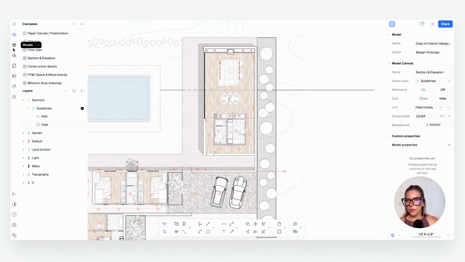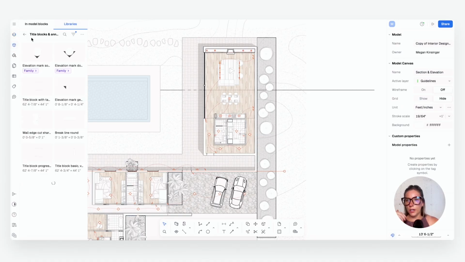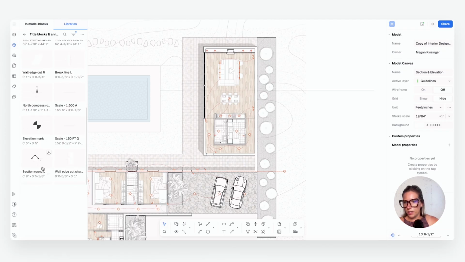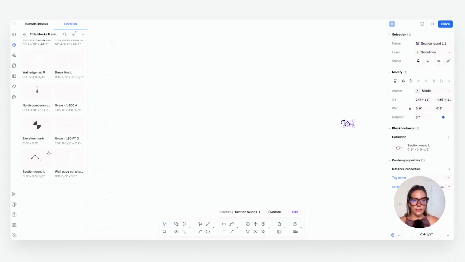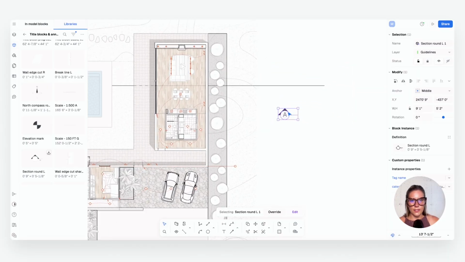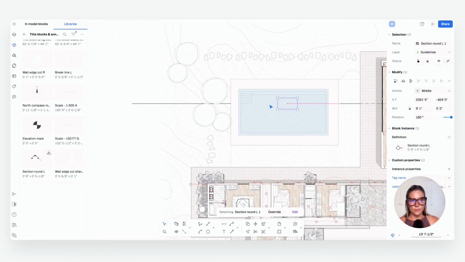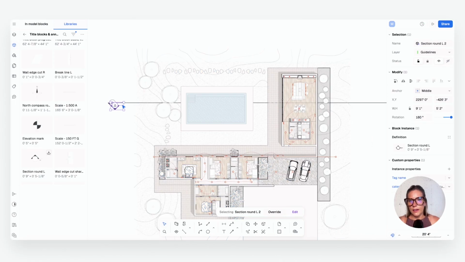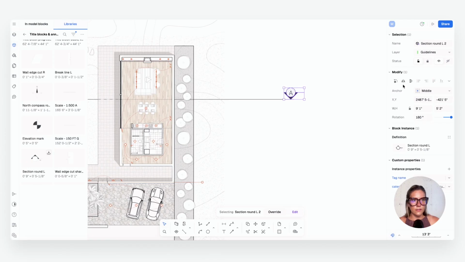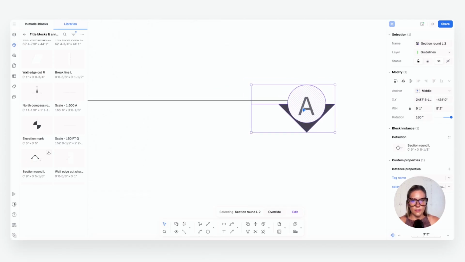So if you wanted to, you could always go over to the block library where Rayon has over 10,000 blocks and download some sort of section cut type of thing. Now, this floor plan in here is really just for our reference only right now. I don't necessarily need to be getting this in here right now, but if we wanted to, we could just add in this little section to remind us where we are cutting. I'm basically just placing it and mirroring it, using my little mirror tool over here. And now this is just going to remind us where exactly we're cutting.